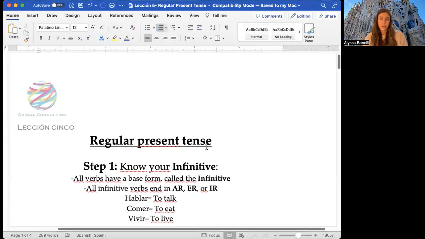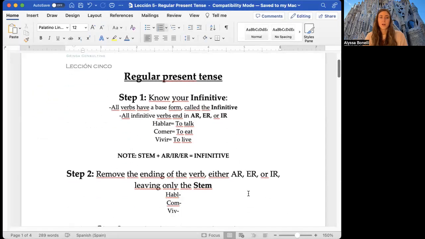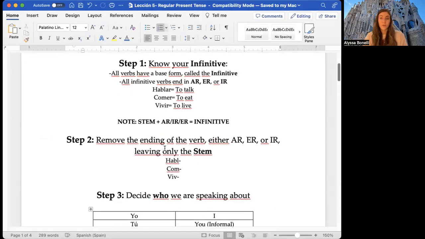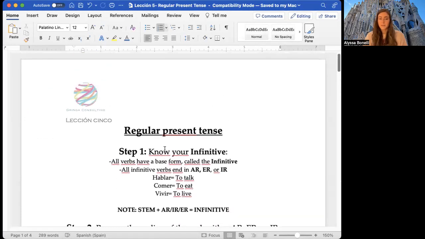We're going to be focusing on just the regular verbs, and we're going to follow a multi-step process to do that. If I zoom out ever so slightly, you can see that we're going to follow a 5-step process that will get us to the correct answer every single time, given that the verb is regular. So we've got to do a little lay of the land. We've got to name some things first off.